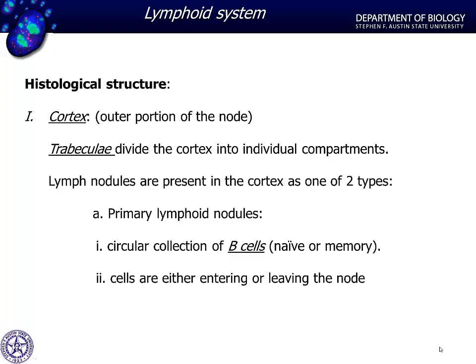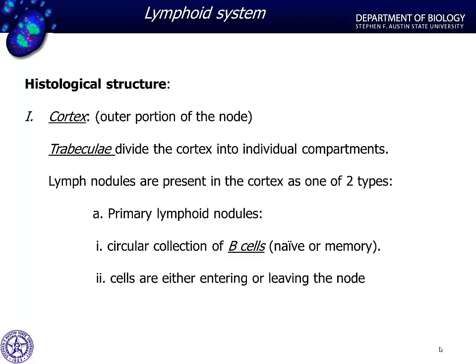So now let's look at the different regions of our lymph node, starting with the outermost portion first, and that being the cortex. Now, as we've mentioned, we have a connective tissue capsule that is going to dive down toward the medulla of the lymph node, and that's going to be the trabeculae or the septum that will divide the cortex portion up into individualized compartments. Now, within these individualized compartments, we're going to have accumulations of lymphocytes. And we're going to refer to these accumulations as lymph nodules, not nodes. The node is the whole organ.